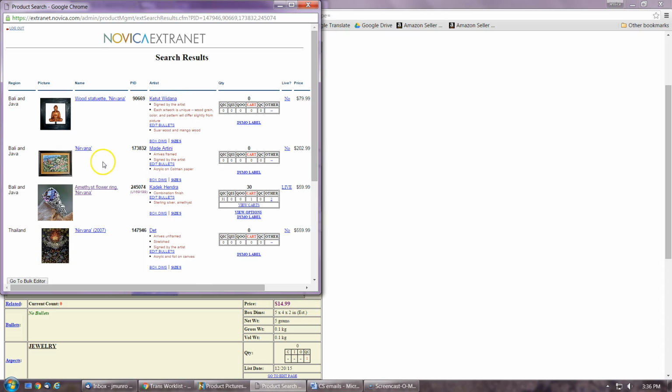As an aside, you may have noticed that there are 2 paintings with the same title, Nirvana. This is another exception to the duplicate name rule. For one-of-a-kind original paintings, multiple artists can use the same title. However, the same artist should not use a title more than once without numbering them. For example, Nirvana 1, Nirvana 2, and so on.